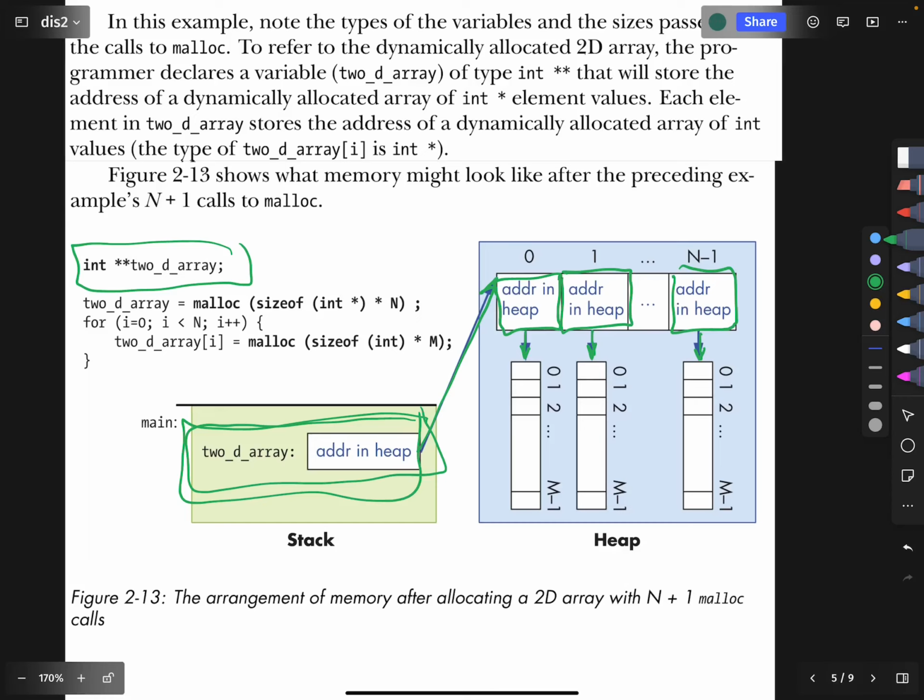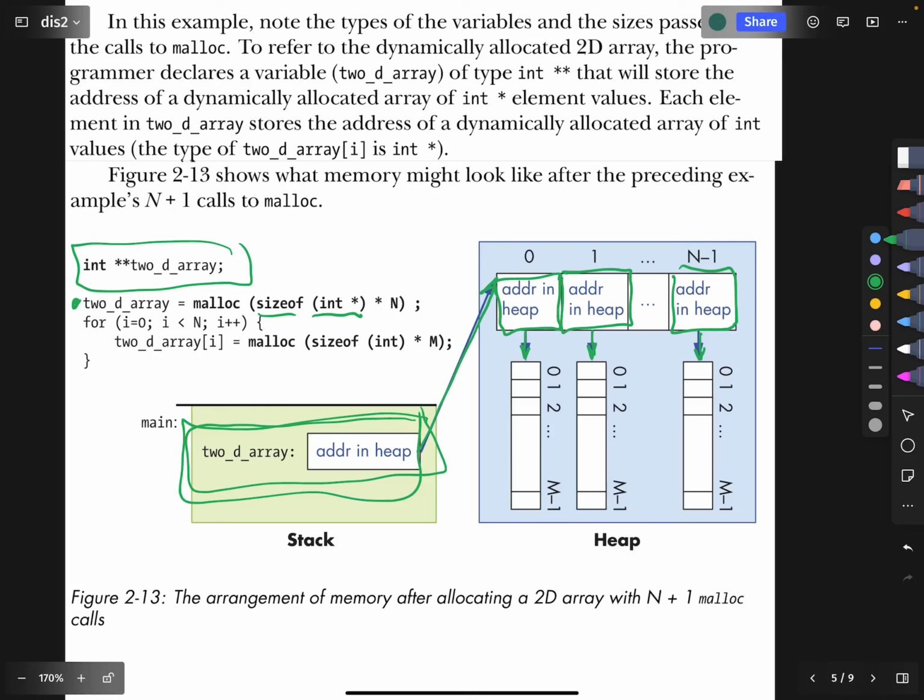And here's what we need to do, right? We now need to malloc that pointer, but what's the size of the thing that it's pointing to? Well, it's an array of pointers to integers, right? So we need to say sizeof(int star) in parens so that it computes the size of a pointer to an integer.